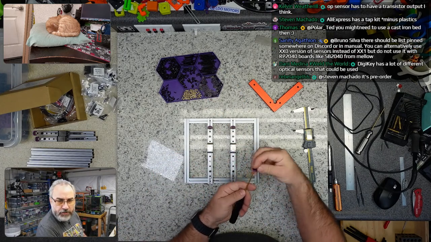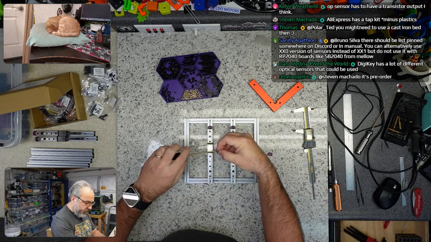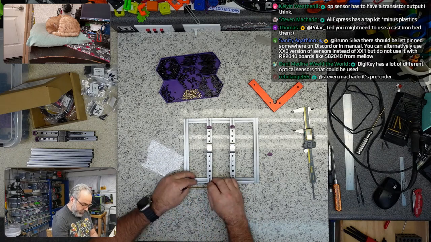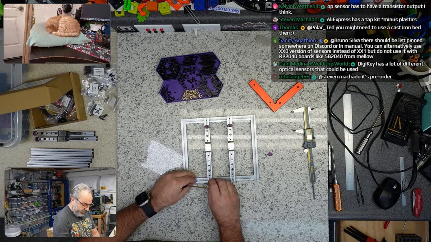DigiKey has a lot of different optical sensors that could be used. Yeah, check the Voron Discord, tap channel, for questions for that.